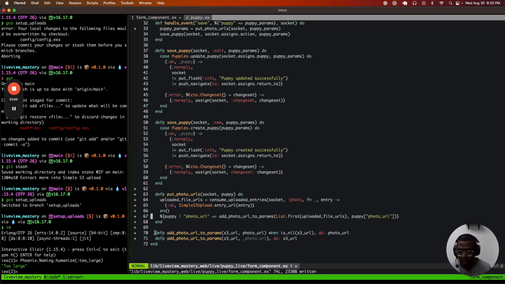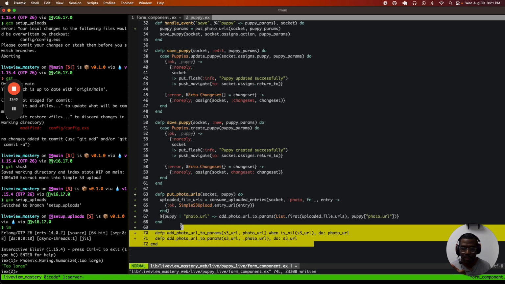So the little clever thing I did here was, if there was no S3 URL, use the puppy's photo URL, which is already coming from the puppy attribute. So the puppy has the name, the color, the breed, and whenever we have not uploaded a new image to Amazon S3, I want us to use our original photo URL that was already on the puppy. That's the magic that's happening here.